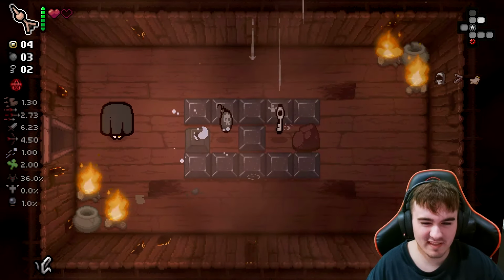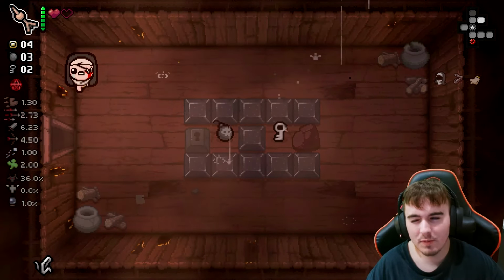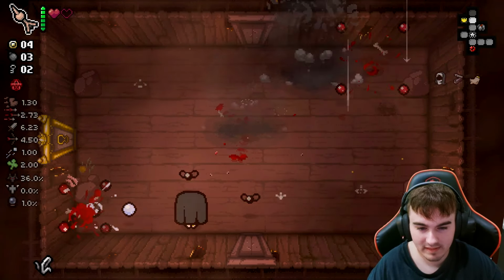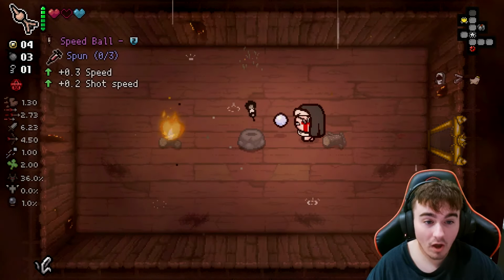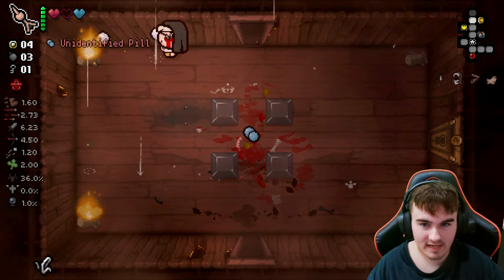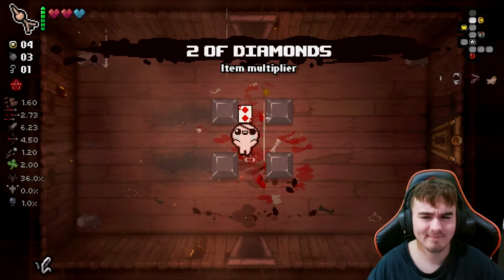I guess you could also theoretically use this for finding secret rooms as well. You'd probably have to use the actual active because the other lightning strikes are random, so it wouldn't really make sense. Spirit Heart is nice. What do we got? Oh, Speedball, and it's animated. Wow, beautiful. Stapler is making us able to 3-shot these enemies. Loving that.